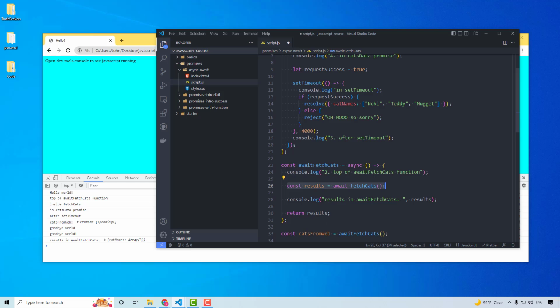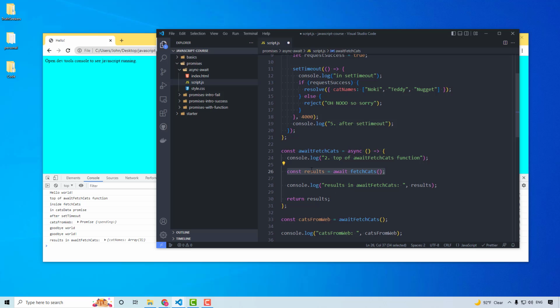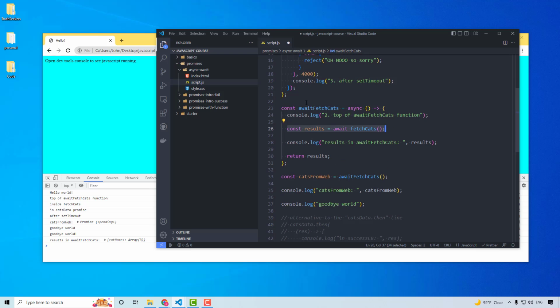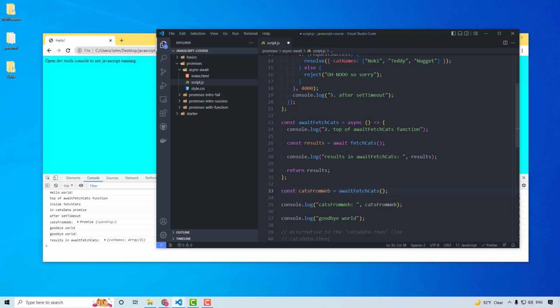So the next step is, let's go back to where we were when we originally got into this function, which was when we called await fetch cats. We called await fetch cats, it went into here, then it went into fetch cats, then we got the promise. And so we're waiting here, so we need to continue on. The last step was number 5, and this whole function chain started here. So we're at the end of the road here until the promise finishes.